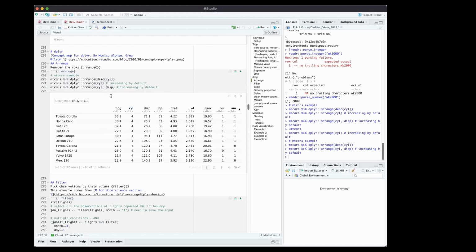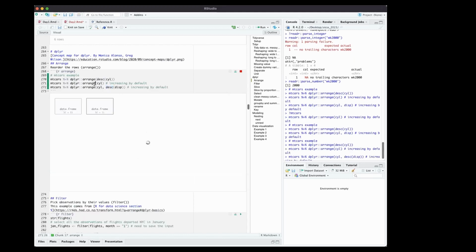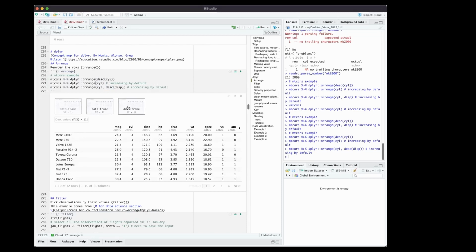You can also put decreasing here if you would like to reorder by decreasing order instead. But in general, for the arrange function, all of these 3 have the same number of rows and the same number of columns, meaning that we are not selecting any rows or dropping any columns.